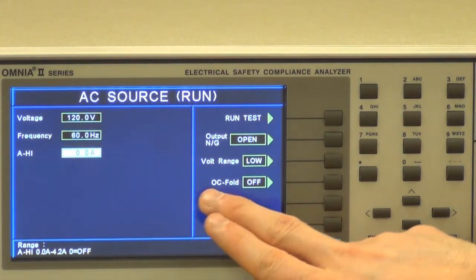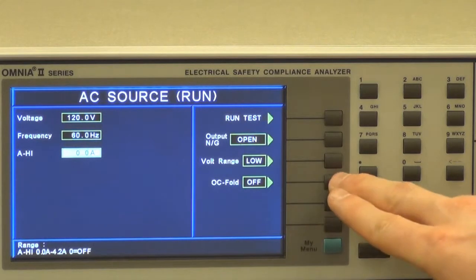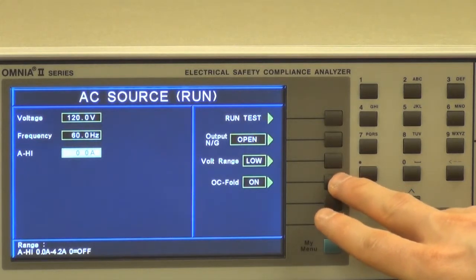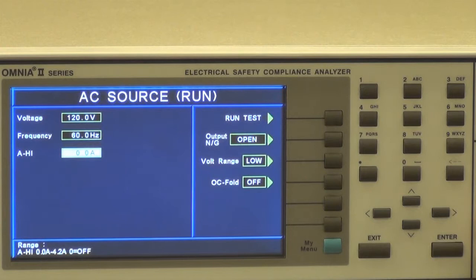This source also has a feature called OC foldback. OC foldback can be toggled on and off. The purpose of OC foldback is if you have a high inrush current when your product starts up, such as a motor. What it allows you to do is scale back the voltage to maintain a constant output current when the product is starting. As the current stabilizes, the voltage will rise back to nominal value. This is very handy because it allows you to start up products that would require a much larger power supply with only a 500 VA supply.